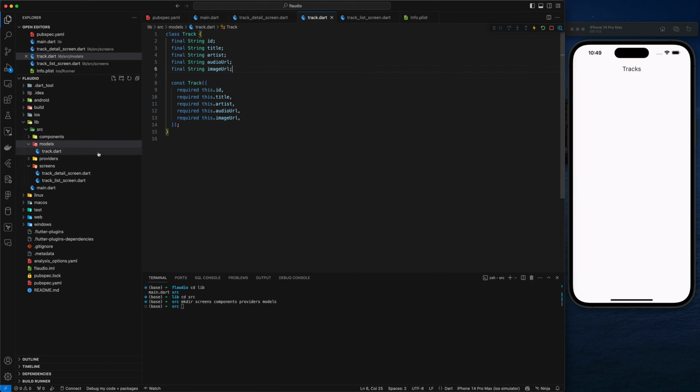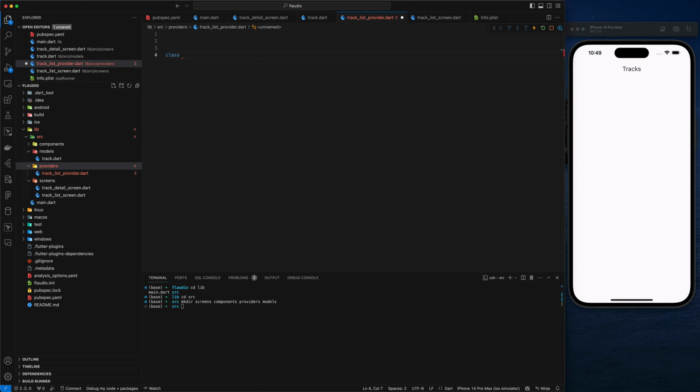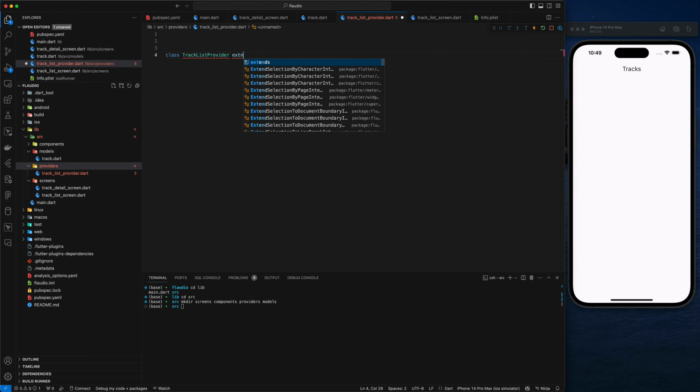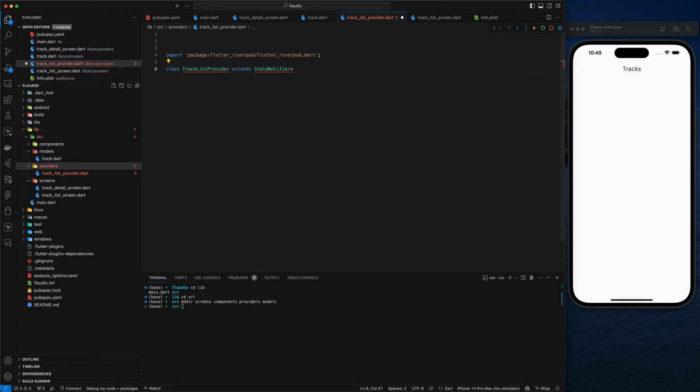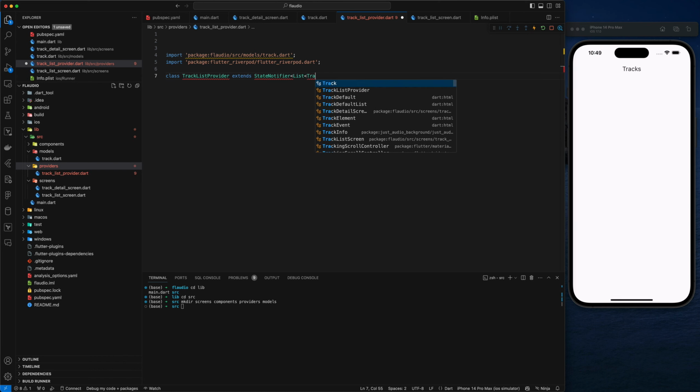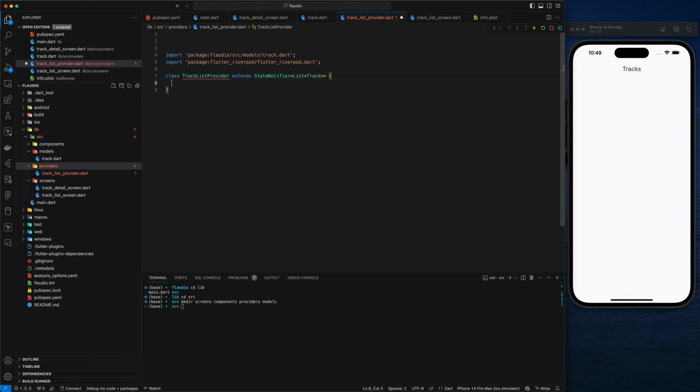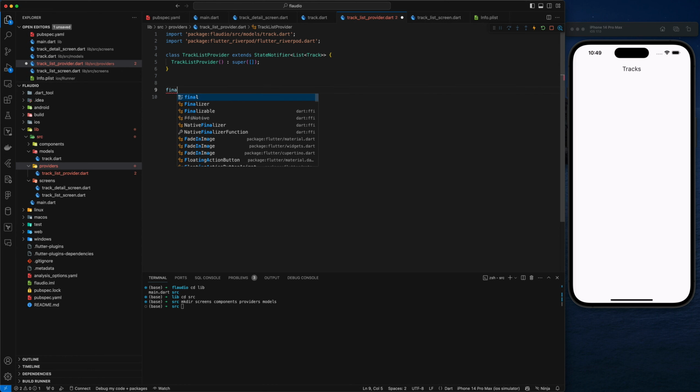Okay, so we have that. Let us now make a provider that's going to store all of our tracks. So I'm going to make this, and we're going to call it track list provider. So this isn't about playback or anything. This is just about the data that we're going to have. So we're going to call this track list provider, and it's going to extend state notifier. And what we're going to be storing here is a track, but it's going to be a list of tracks. So this will have our list. And essentially, all we need to do here is go like this and do a super. And we're just going to start with the initialization as nothing, or an empty list rather.